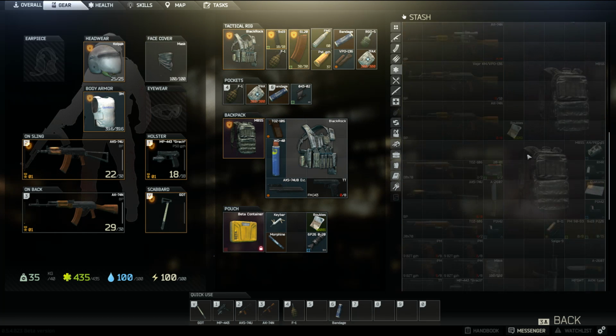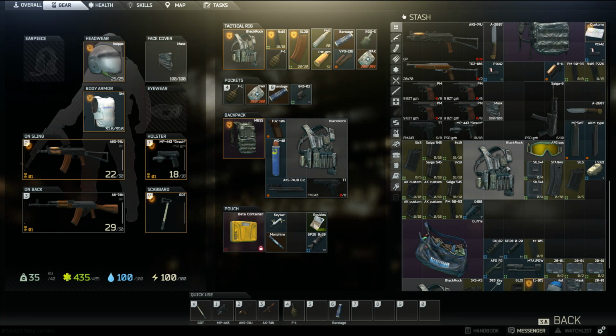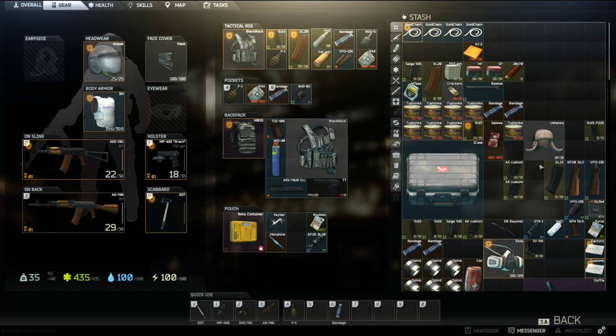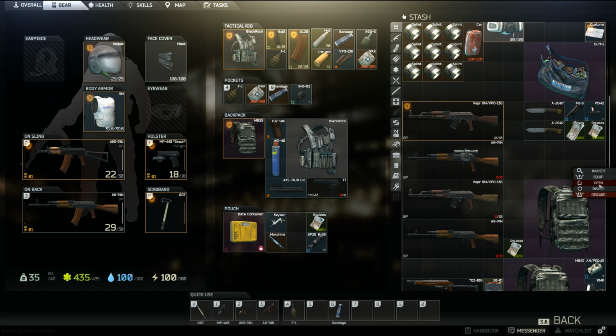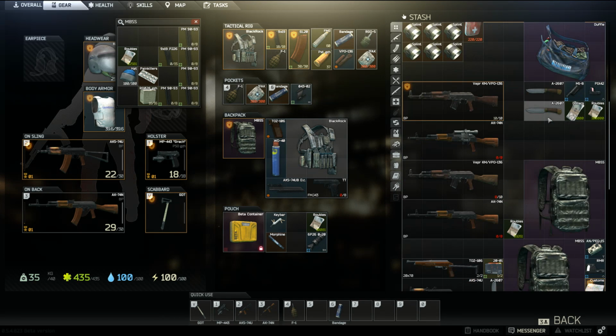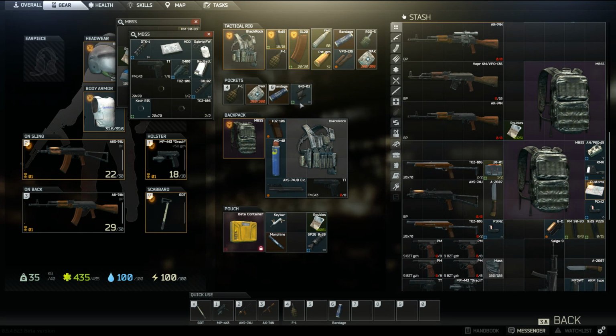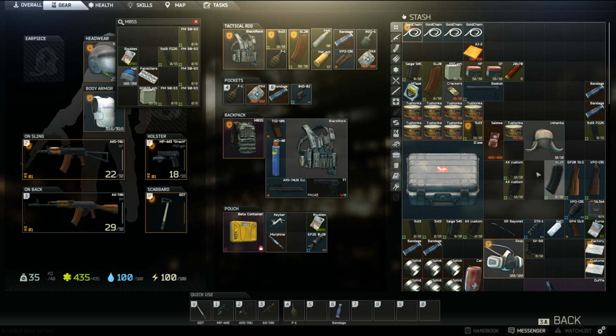So we're going to need another deal here. So what we could do. I mean, it's just how do you stop the madness that has become our inventory? Just a complete disaster. That's all right. Hey, look, I look at this as a challenge in itself. You know, some people worry about taking down SCAVs. I worry about keeping our inventory in an efficient manner. Man, there's just stuff everywhere. All right, well, we welcome the challenge.